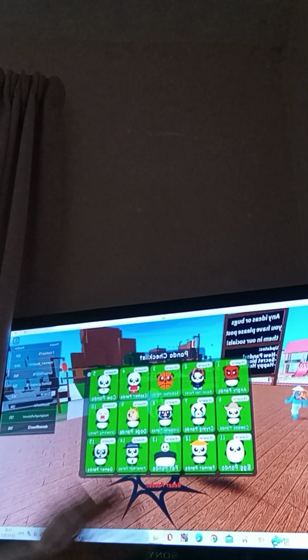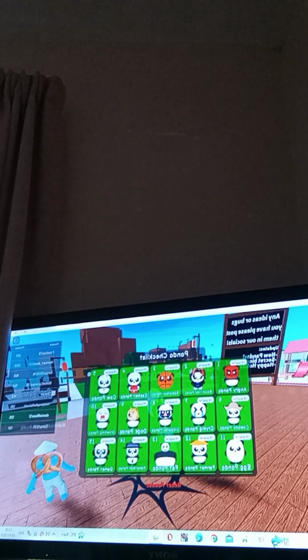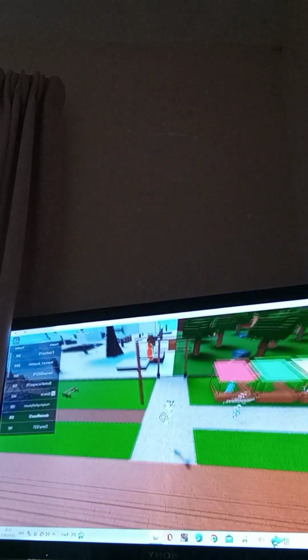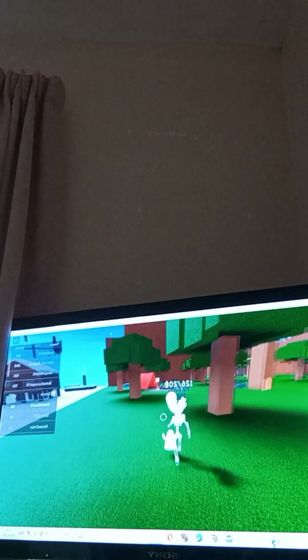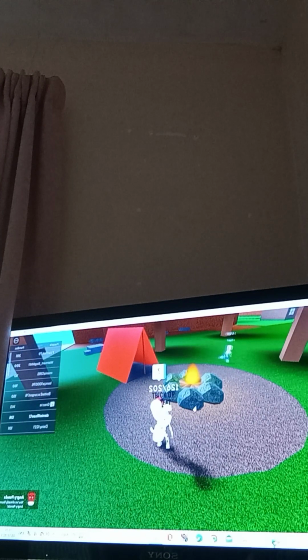Hello guys, today I'm going to be showing you how to get all the comments and find the pandas. And the first one we got is Angry Panda. Okay, so Angry Panda's in the forest, chilling. Not chilling anymore because he dropped his ice cream. Yep. So, yeah, I'm gonna go run here. And here's Angry Panda. Alright.